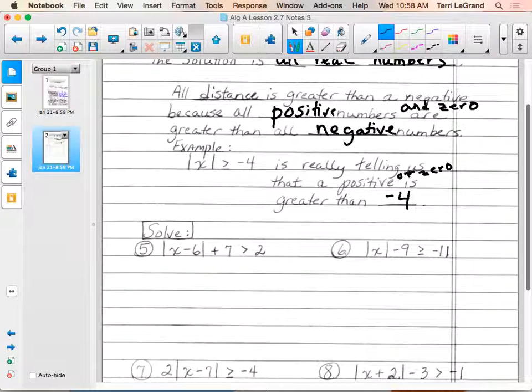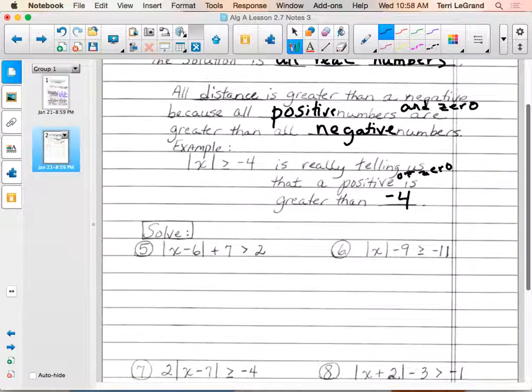Cody? 1/2. Is that a positive or negative number? Negative 1/2. Okay, let's do -1/2. What's the absolute value of -1/2? 1/2, thank you. Is 1/2 greater than -4? Yes. Okay. Somebody pick a number smaller than -4.